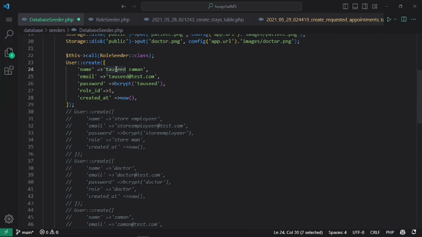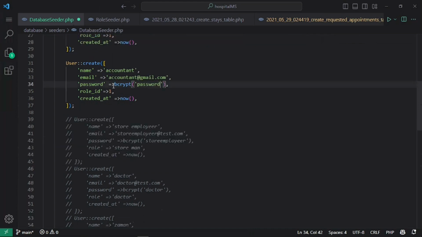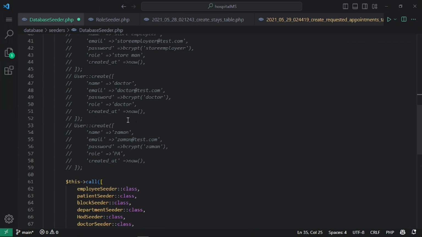So instead of this as a name, let's say admin@gmail.com. Password, this is the default convention, but if we already have put this information in the readme file, so let's just stick with these. But you can also update that if you want to. So we are going to create one account for accountant. So name is accountant@gmail.com. Password is password, and role is 2. Okay. After that we have other users.